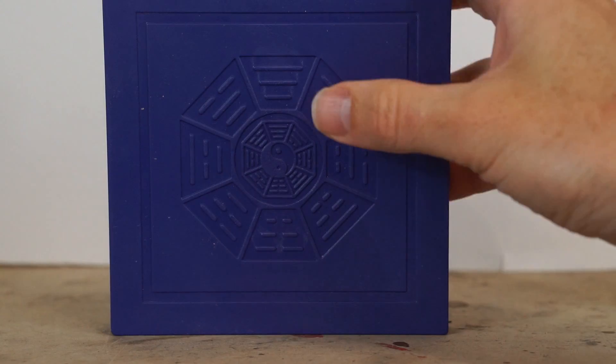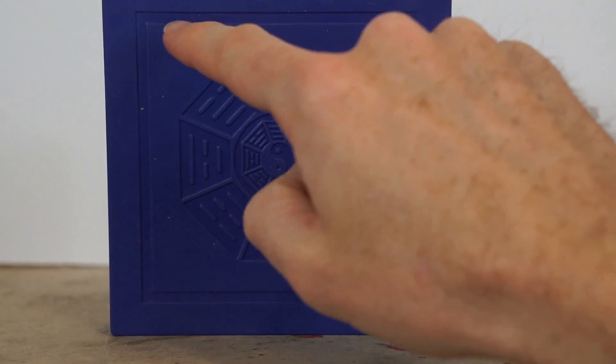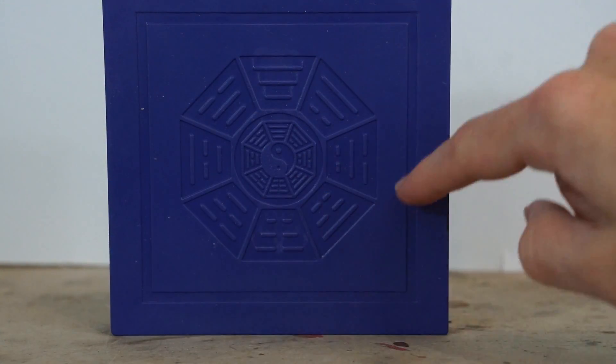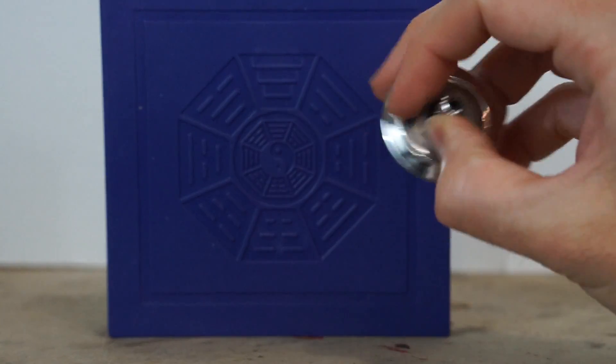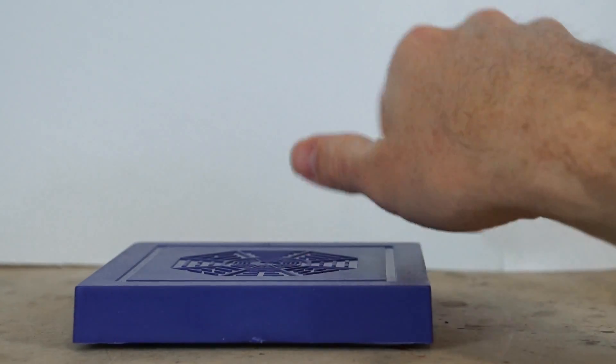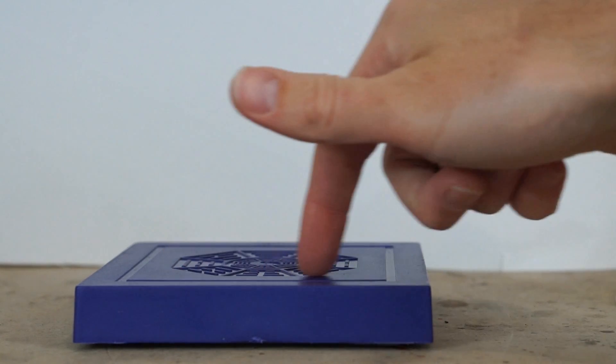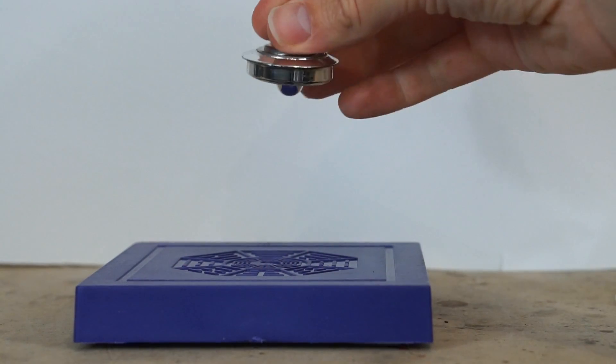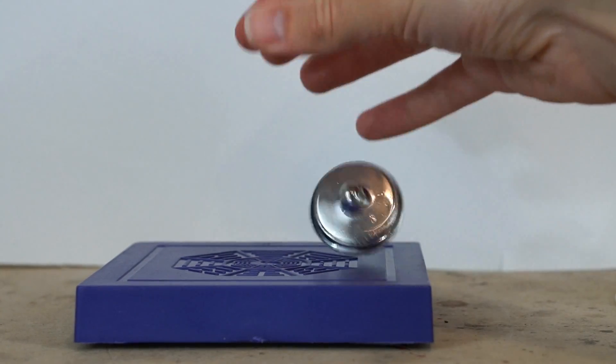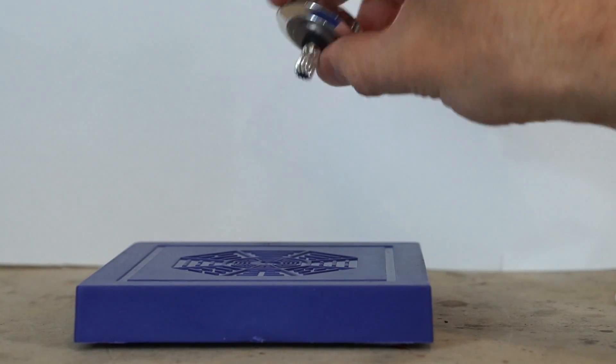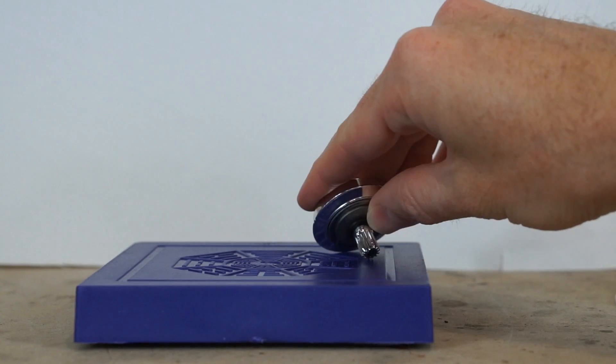So how this works is there's a round magnet inside of here and there's also a magnet inside of here and they're opposite poles. And so there's a region of stability in the center here. But if you just try to set it down, it just flips over because it wants to flip so that the magnets are opposite and they attract each other.